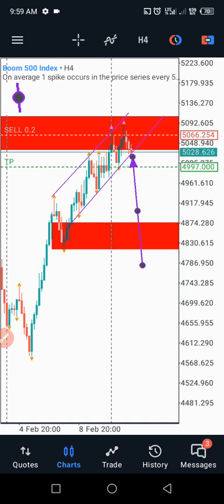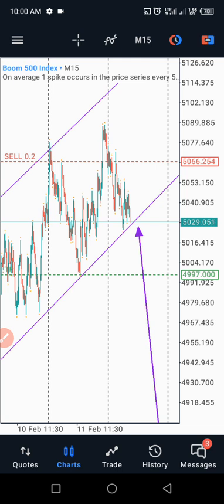So if market should break out of this trend line completely, it therefore means that I'm going to take another sell position, and my take profit will be somewhere around here. So I want to wait for price to break out from this trend line. When price does that, I'm going to take another entry. So let's go to the 15 minutes time frame, so that you will see how I was able to take that entry there.